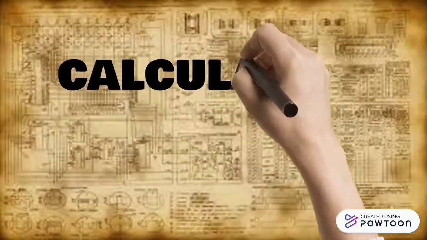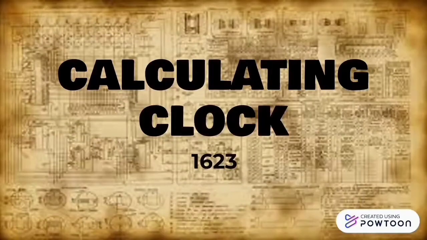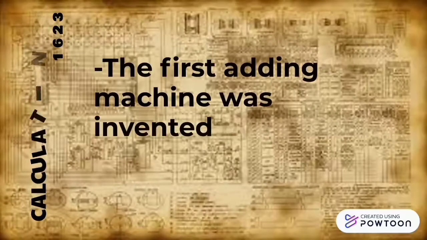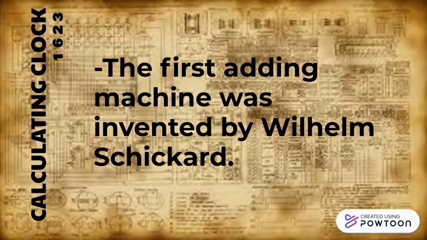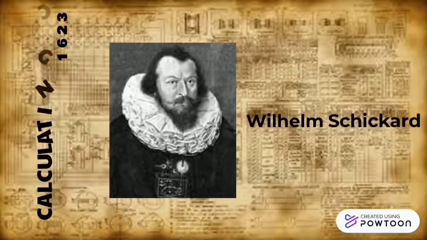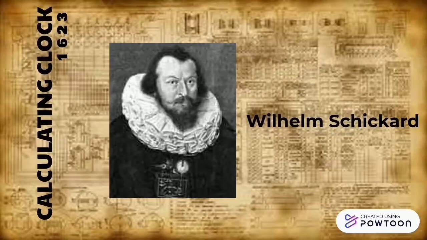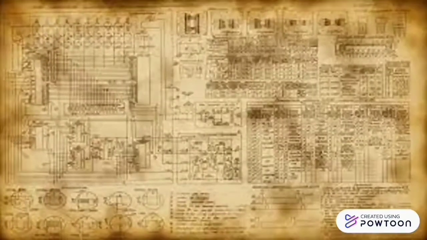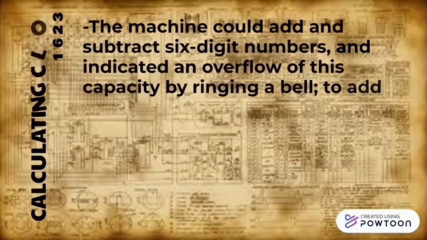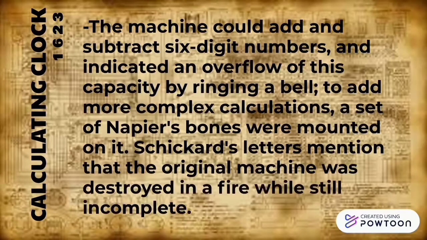In 1623, the first adding machine was invented. It is the calculating clock by Wilhelm Schickard. Wilhelm Schickard was credited with inventing the first adding machine after Dr. Franz Hammer, a biographer of Johannes Kepler, claimed that drawings of the calculating clock had been discovered in two letters written by Schickard to Johannes Kepler in 1623 and 1624. Prior to the discovery, Blaise Pascal, who developed the Pascaline adding machine in 1642, was regarded as the inventor of the first adding machine.